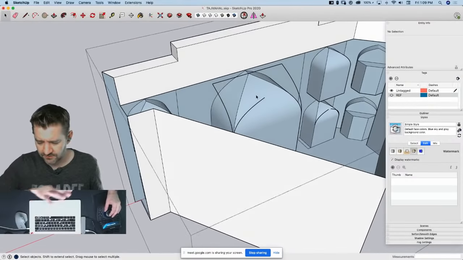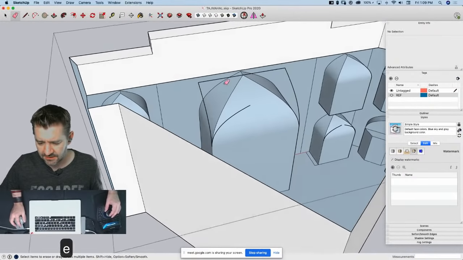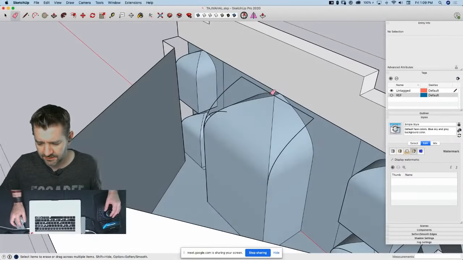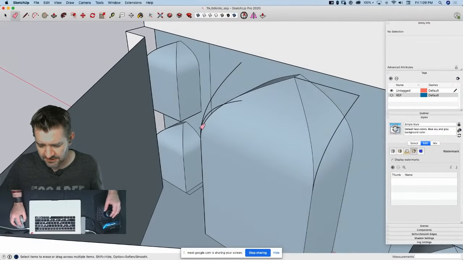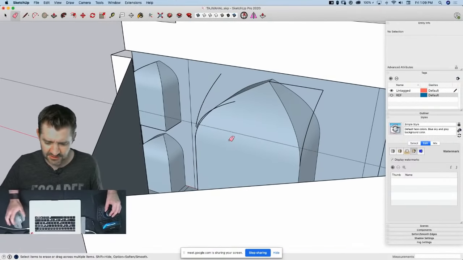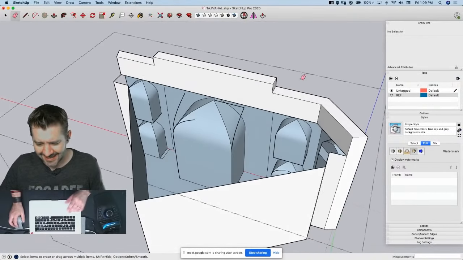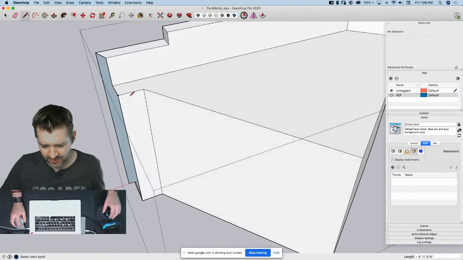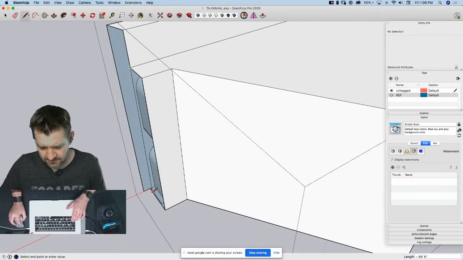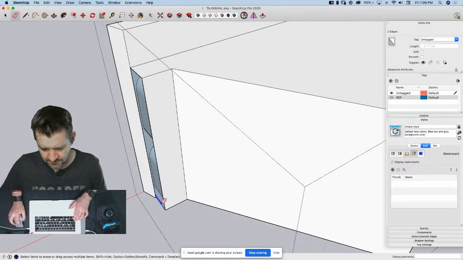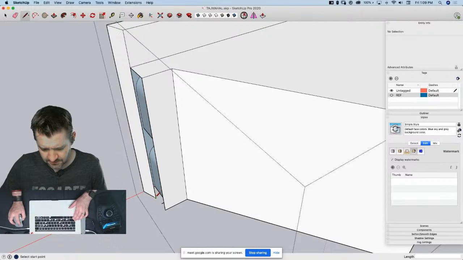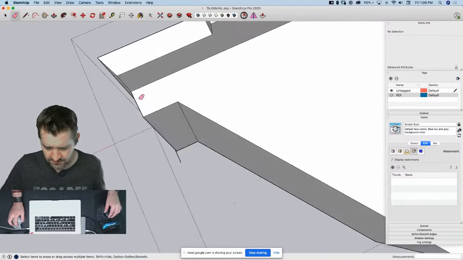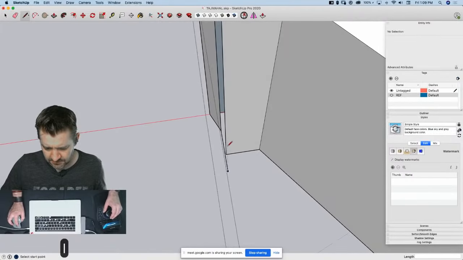Or you want to select the whole curved surface, but with lines, I don't, or I want to be able to, because hidden geometry was my problem. I had to be able to see where this was to grab just the top piece I want to get rid of. All right, at that, I'm going to close this back up again. Just realized this may have been part of my problem earlier. I'll just close it up.